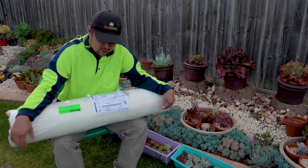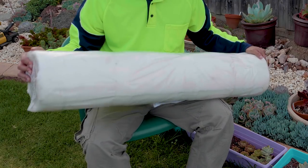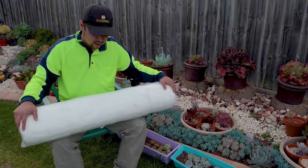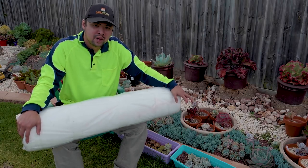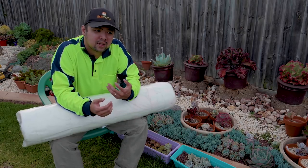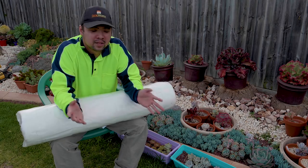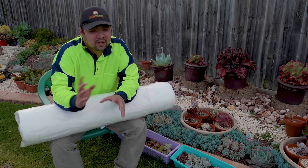You'll find this in your local hardware supply store, big box stores. But I think you would be able to find this cheaper if you look at eBay. I got this large roll of 30 meters from eBay, and this is definitely a lot cheaper than if I went to a hardware store like Bunnings, where they sell pre-packaged shade cloth or by the meter. So I highly suggest that you check out eBay.